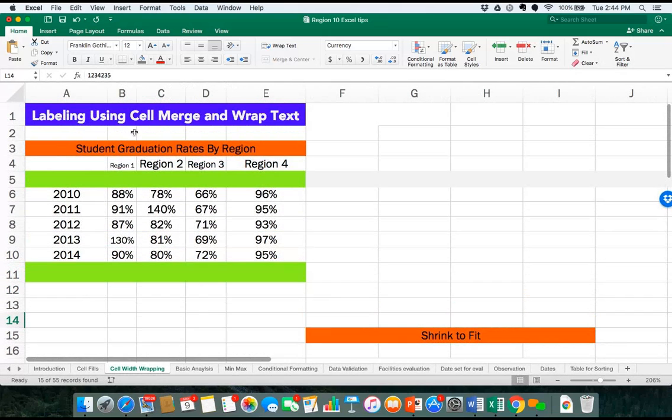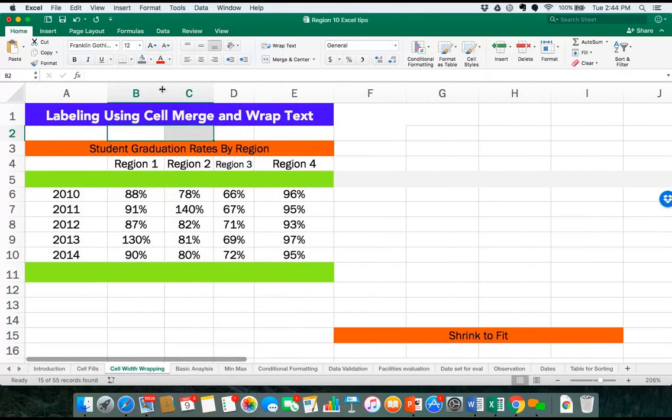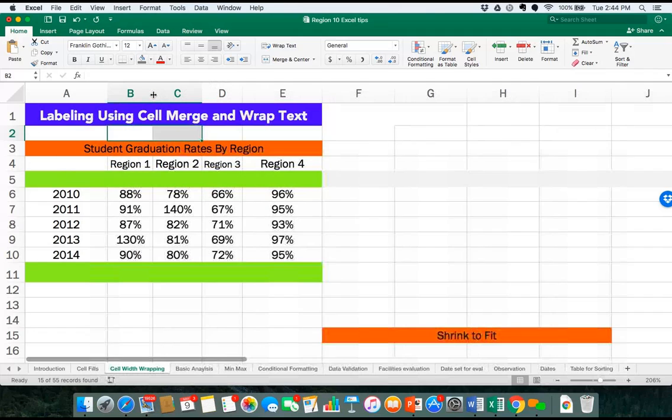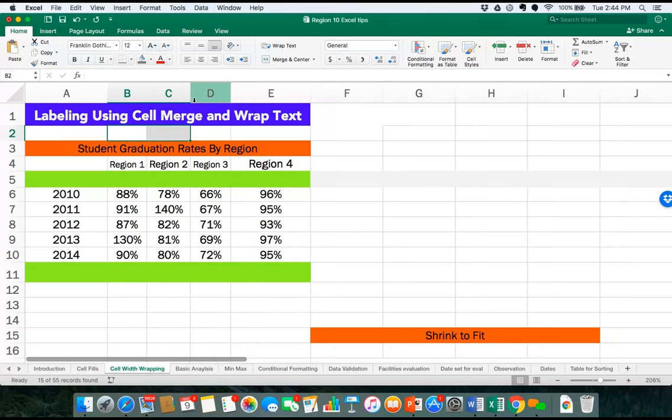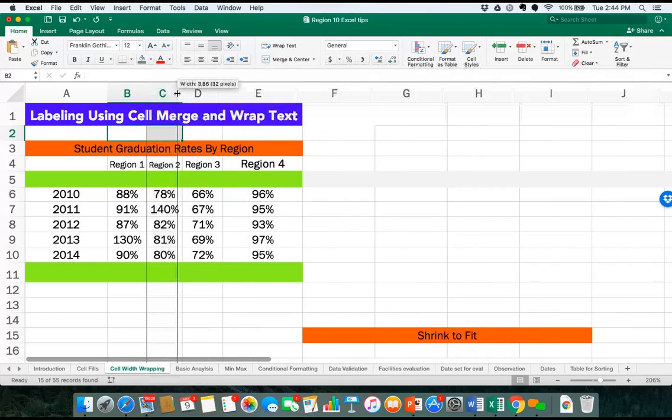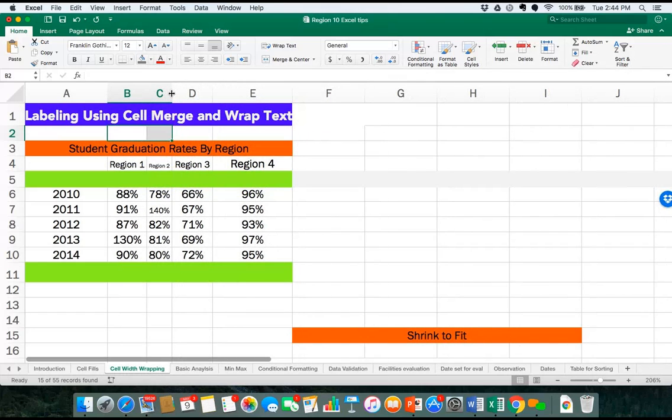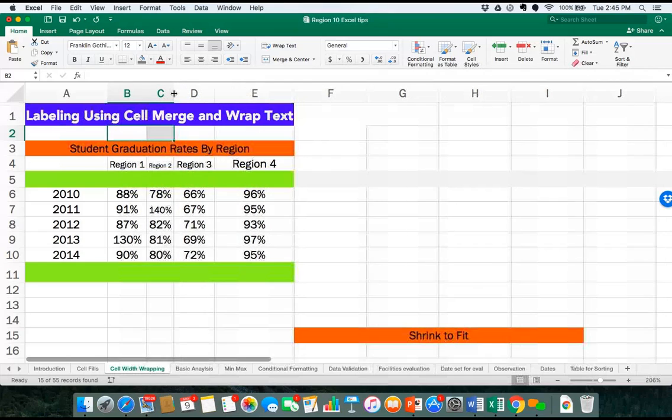So, for example, in this report, I've got this one item that's 130, and this one that's 140 that are larger than the cells, than the other by one column. So, maybe I could live with just shrinking that. By the way, you notice it's also doing it with the title as well. And even though one number is slightly smaller, I can kind of live with it. I might be able to live with it.